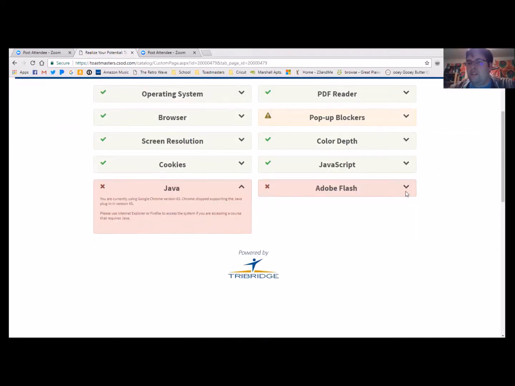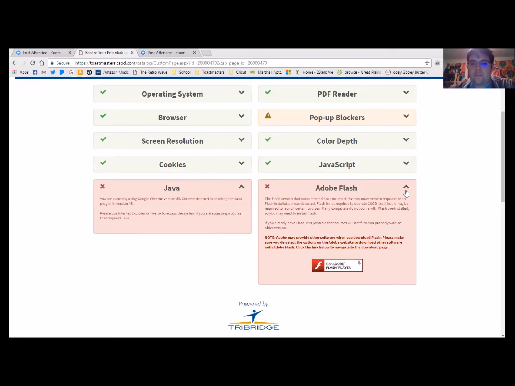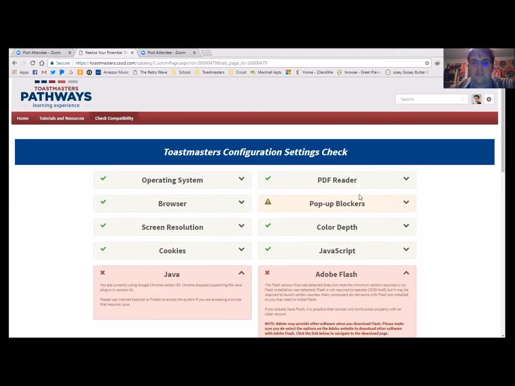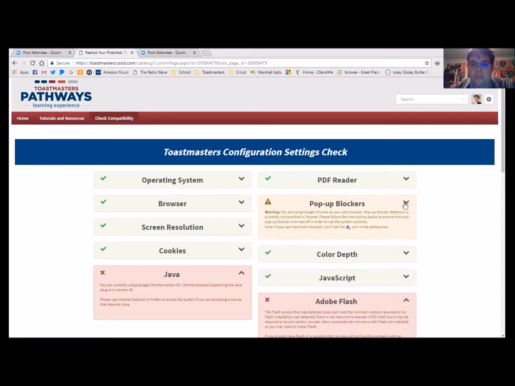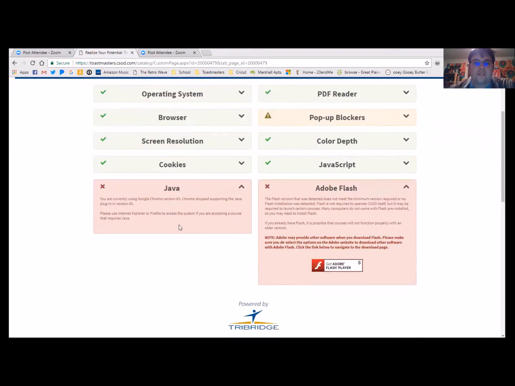It's going to tell you why it's not working. Is that showing yours, Jacob, right now? Yep, this is mine live right now. Adobe Flash and Java are not working. Yep, Java has a green check mark by it.